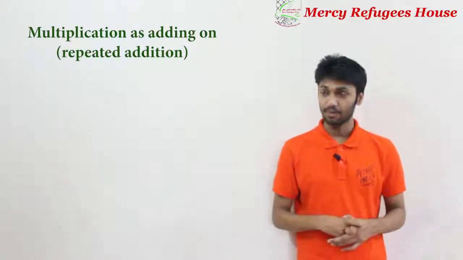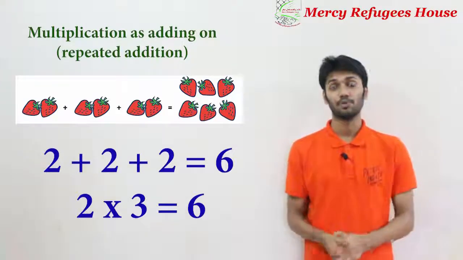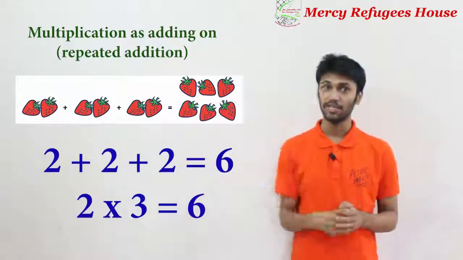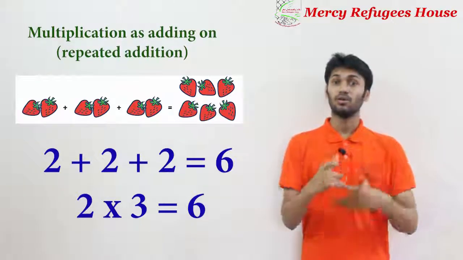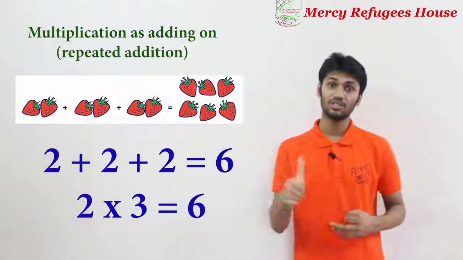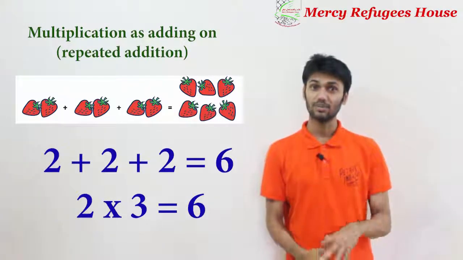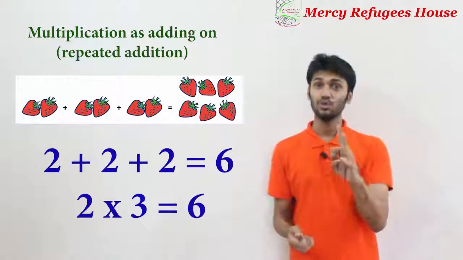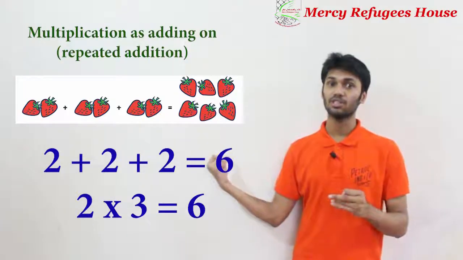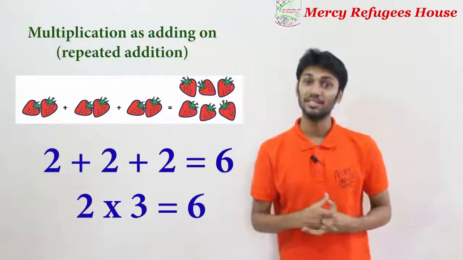For example, we want to give 2 strawberries to 3 people. How many strawberries? 2 strawberries. So what is the multiplier here? The multiplier is 2, and we are going to distribute it to 3 people. So the base number is 3. 3 multiplied by 2. What should be the answer? The answer should be 2 three times, like 2 plus 2 plus 2. The base multiplier, you are just adding the multiplier as many times as the base number.